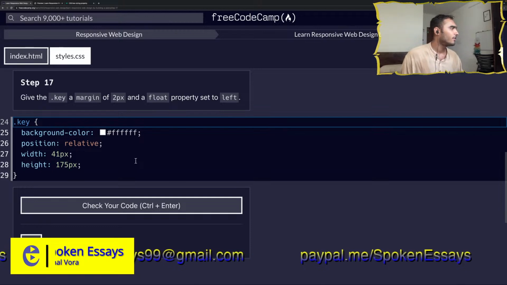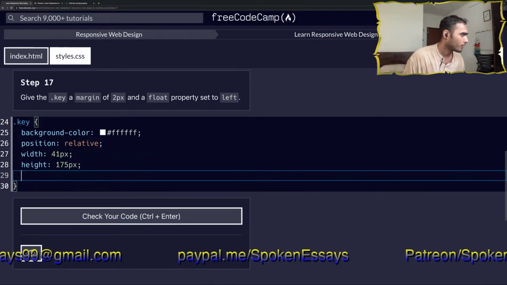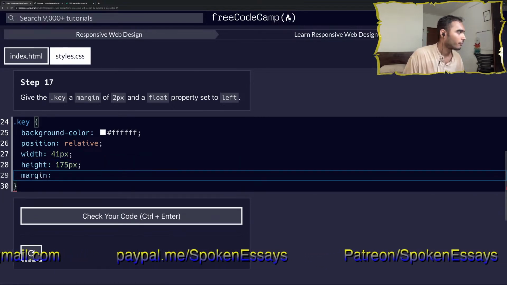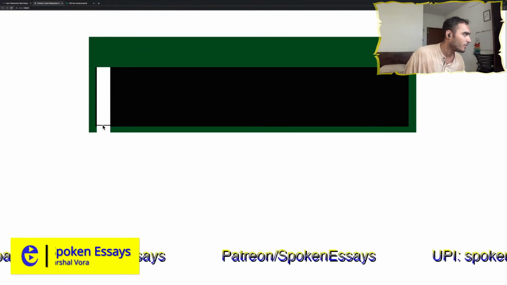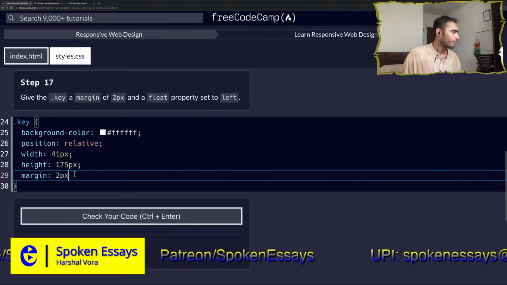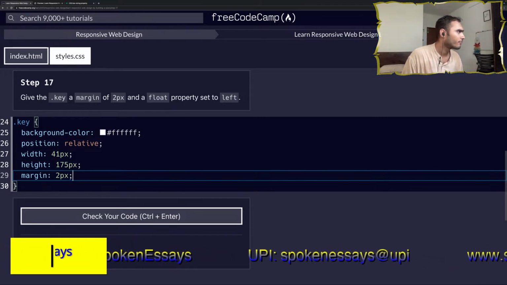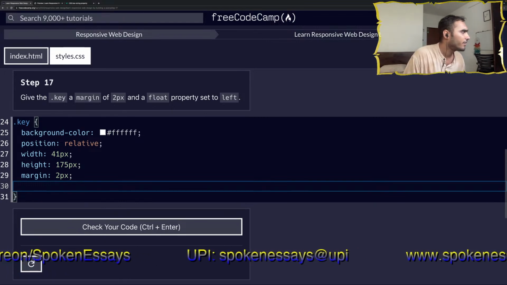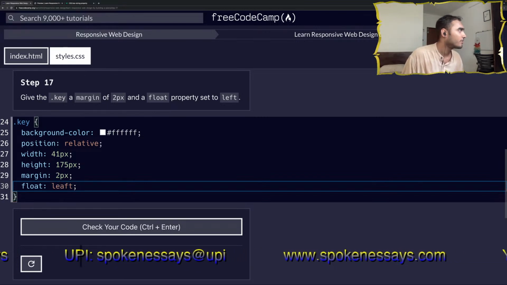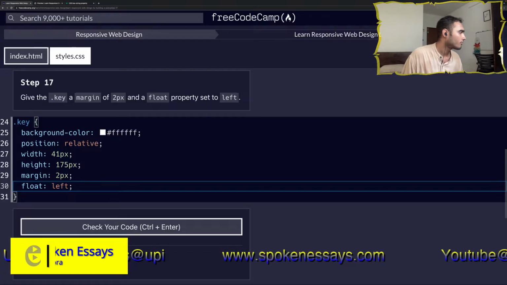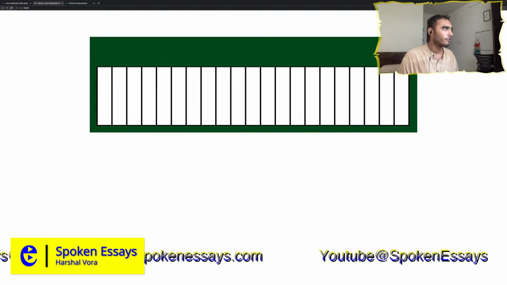So we go to step 17 now. What does this say? So give the key a margin of 2 pixels. Okay. So from all sides it will be 2 pixels. You can see the spacing, spacing has come here. There is some sound. And now you can give a semicolon value, and that is a new property called float. We will find that out. Let me write it first and let's see what it does. So sorry, float left. So it's supposed, yeah, it moved them from it was vertical before, now it's horizontal.